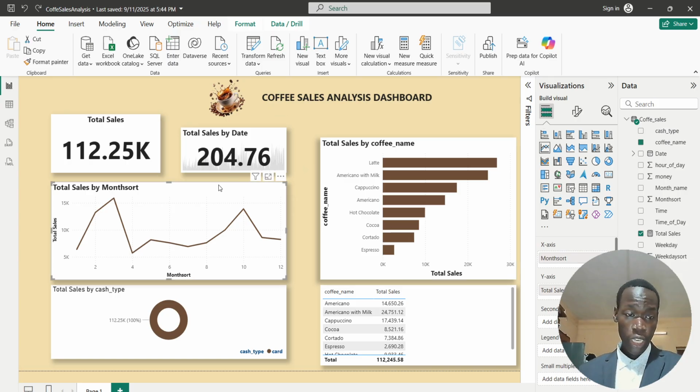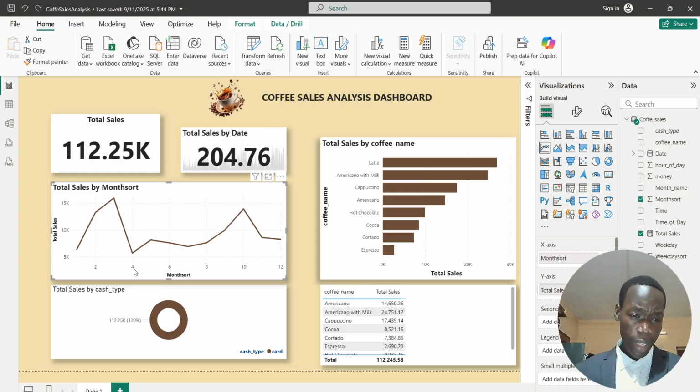Then we have this line chart here. That's total sales by month sort. This helps us visualize and reveal the seasonality, or the effect of seasons on the sales of coffee. We can see here that the months vary. We can see at which month there's a peak in sales, and at which month there's a drop in the sales.